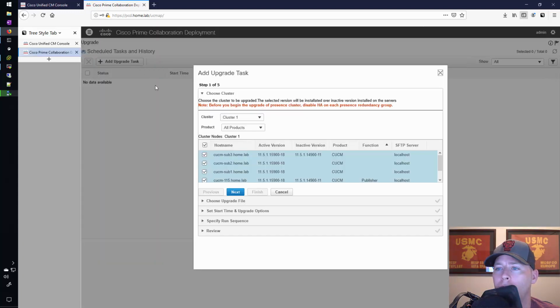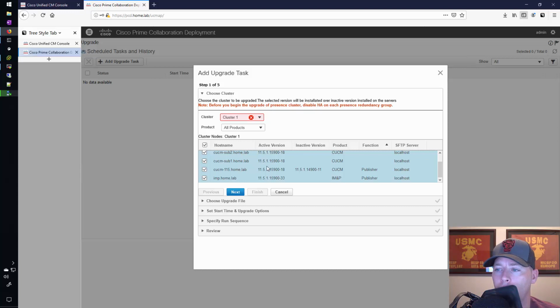We'll add upgrade task, and you can take a moment here to read the information on the screen. As you can see, there's a drop down here where you could select your clusters if you had more than one. I only have the one, so it's not letting me do anything. And right now we have everything listed, all of the CUCMs and the IM&P. I'm not upgrading IM&P right now.